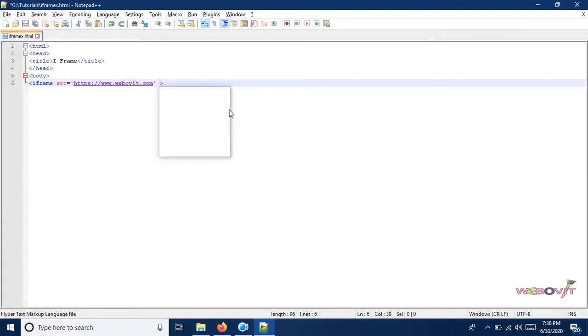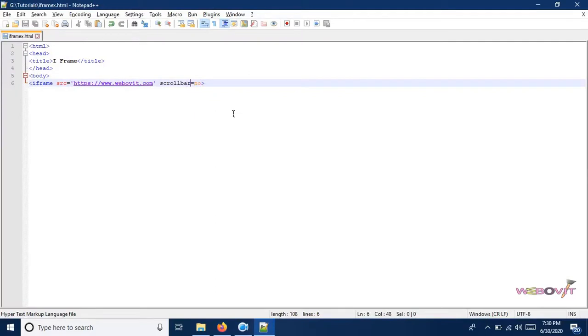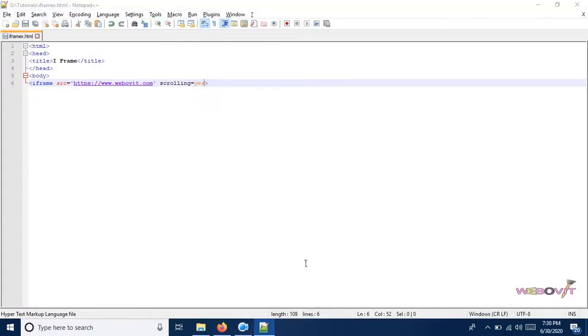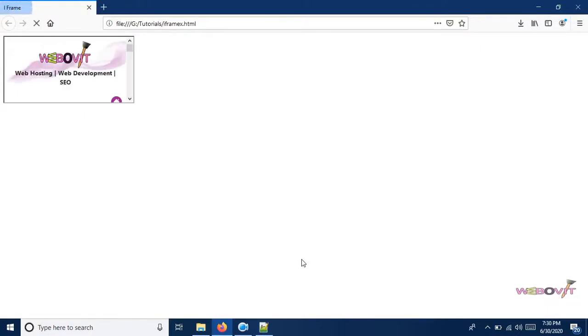In order to hide the scroll bar, you could do scrolling equal to no. Now the web page is available but no scroll bar is available and you can't scroll it. The default is yes, but you could mention also. If you are not mentioning anything, scroll bar will be available automatically.